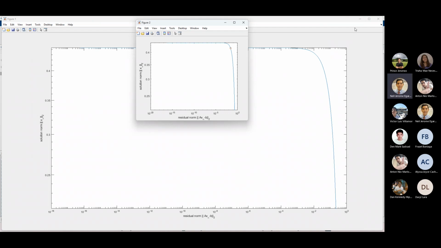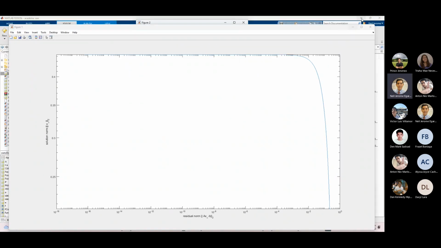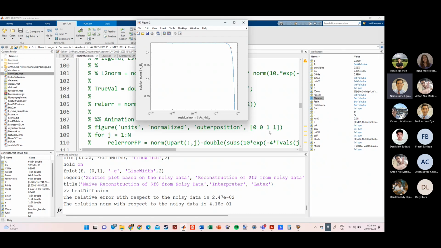Okay, so yun yung tinamaan ko. Tapos si figure 3, it was another run of the L curve kasi naka-for loop nga to, no? And makikita nyo dito sa command window, ang napili ko kanina sa L curve, ang bigay sa aking residual error ay 2.47%. And then yung solution norm ay 4.18. Sorry, not 4.18, but 4.18 times 10 to the negative 1.